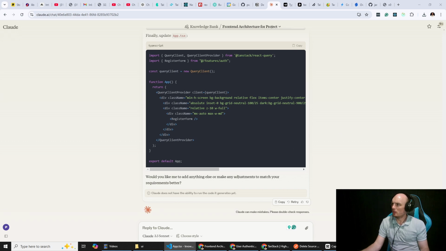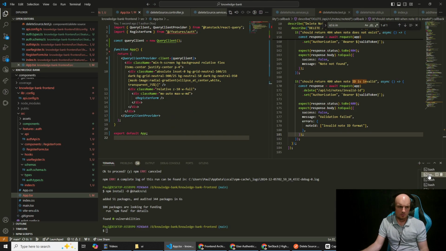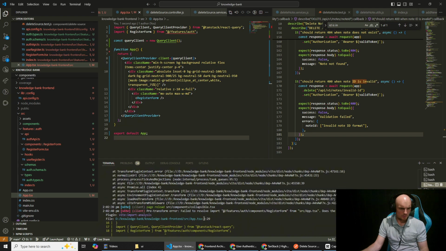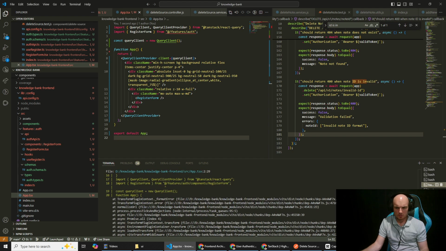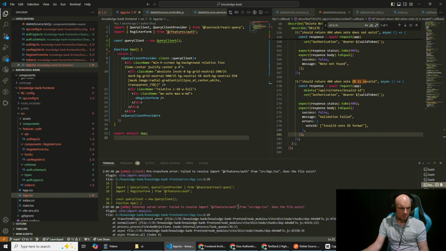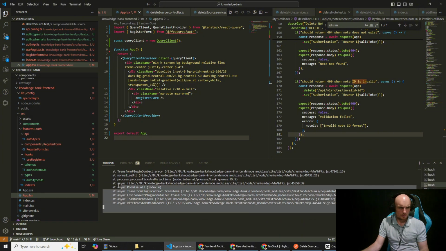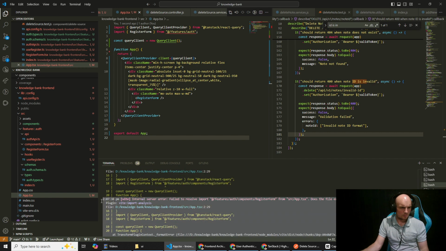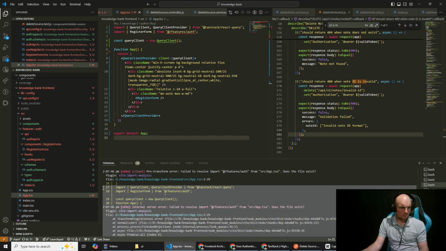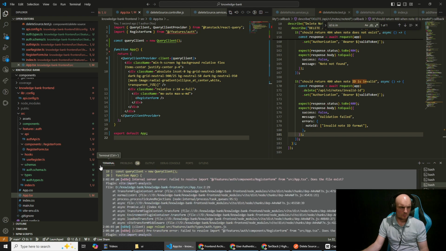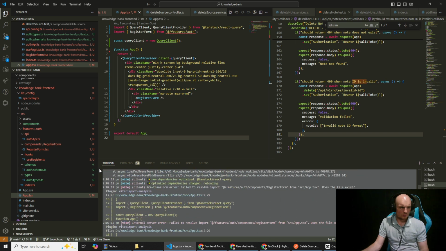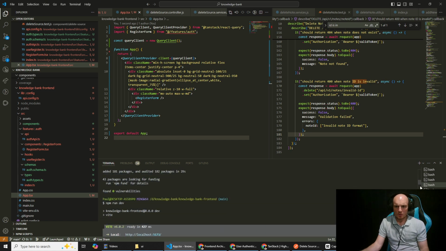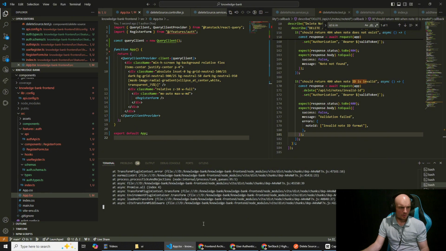Okay. Still getting bucket load errors. What we might do is just kill this, npm run dev.